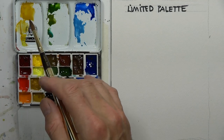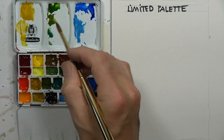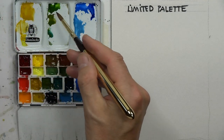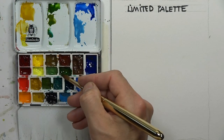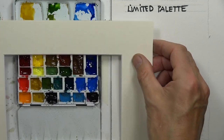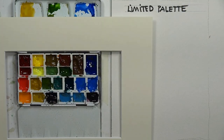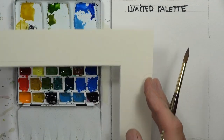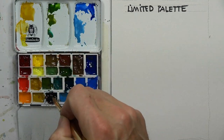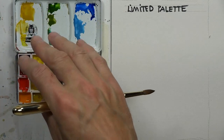And we've extended the idea just to add more colors, as you can see, so that we have more variation when we're painting. Because if we just stuck to three tube colors, let's say cobalt, sap green, and yellow ochre, if we just use those three, that would probably be a little less exciting. Probably a fair amount less exciting in a watercolor painting versus if you add in the other blues that you have in your palette. In this palette here, my palette, you can see that we've extended the exciting colors we can add into the limited palette concept and it works really well.